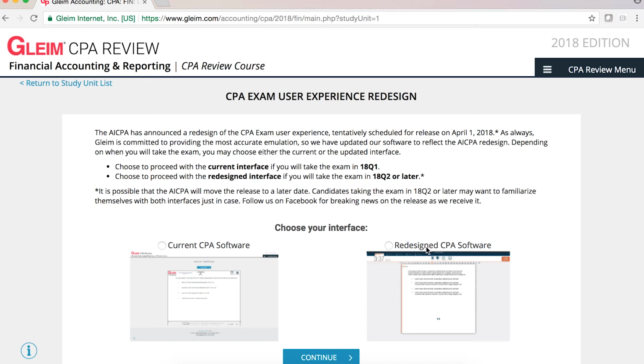And that just goes to show you, Gleim is really, really on top of it, and they're making sure that you're getting the experience within the software that you need to help you feel comfortable when you actually get to your official CPA exam date. So we're just going to go ahead and select the redesigned CPA software.